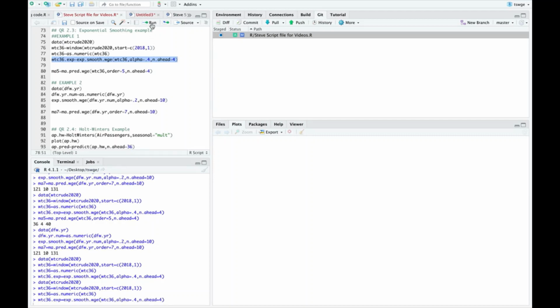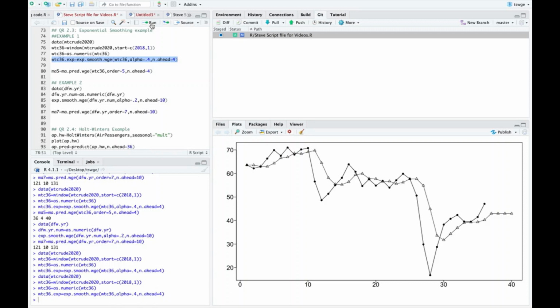Let's run that and see what we get. So here's a plot. It overlays the forecasts on top of the actual. Now the actual here is not labeled very well, but I can tell you what that is. The actual would be the dark line and the dots. The predicted would be the other line, the lighter line that has triangles in it. And notice how it does a really good job. It's a little late in finding this dip, but it does go down about the right amount. It comes along pretty well. Again, it dips a little bit late, and then at the end it comes along here.